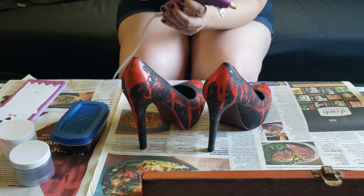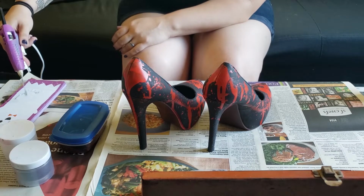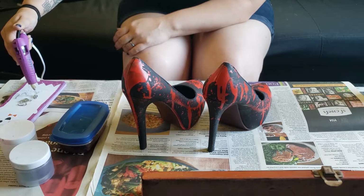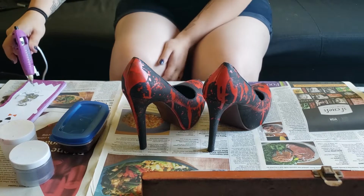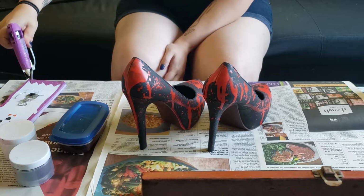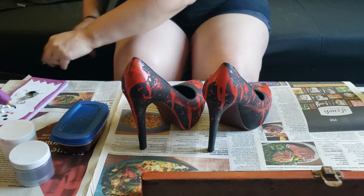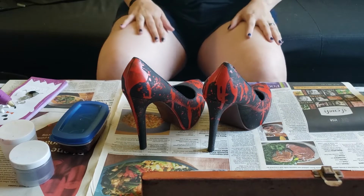All right, so for this portion of our shoe overhaul, I'm going to go ahead and load up my glue gun with one of my black glue sticks, and I'm going to flush out any of the clear hot glue that may still be sitting inside of my hot glue gun's reservoir. I am going to just push it out of the glue gun until the glue runs black. I'm gonna let that chill for a minute and let the glue gun get nice and hot.